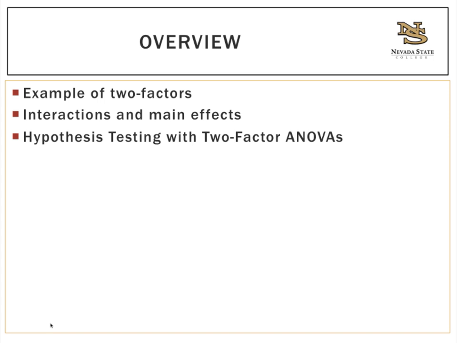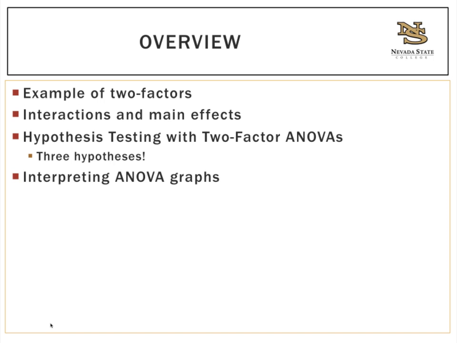The really fun part about a two-factor ANOVA, I'm sure you all will agree, is that it has three hypotheses. So it actually has three sets of hypotheses, I should say. So a null and an alternative for three different types of effects. So that's a lot to be working with, but it's cool because we basically look to see if all three are significant at the same time. So we don't necessarily have to run three different tests. We can just run one test and figure out whether all three are significant or not.